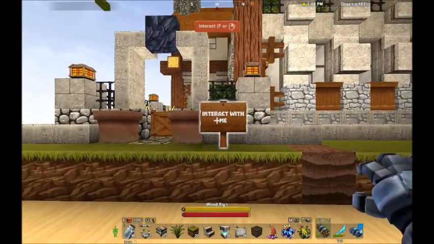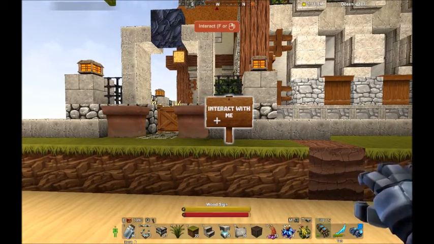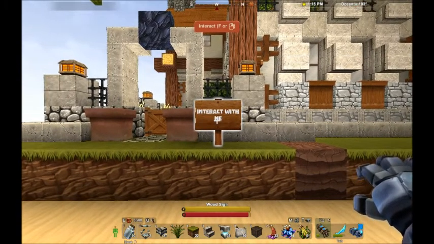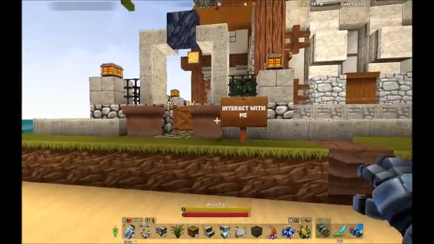Don't know why I've put a sign there. I think, can't remember if it was part of the build. It might have been. So it might be to give you the opportunity to name your garden estate.